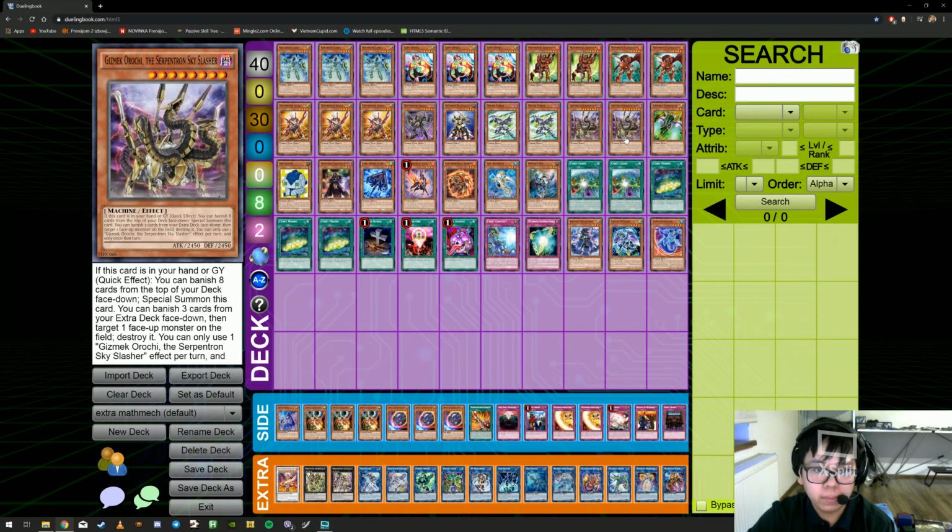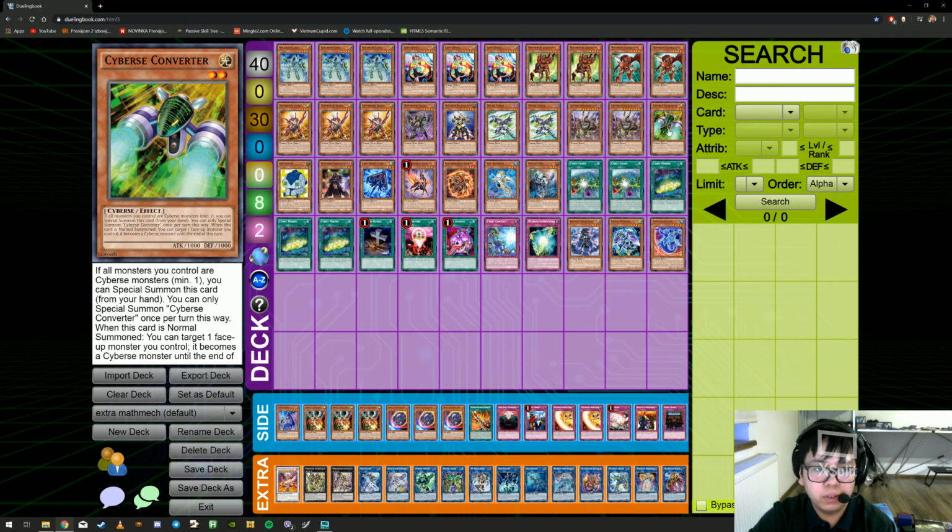Okay. Now we have extenders, Cyberse Converter. As long as you have any Cyberse on the field, you special summon it. It's light, you can search for it. It's level 2. Well, easy.